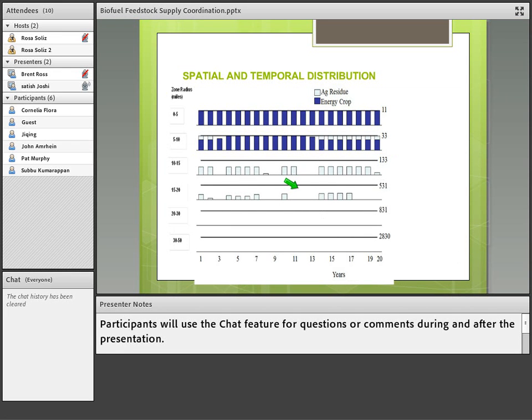Okay. And this is acreage, but if you're looking at the output, how much feedstock will be used, you can see that most of it will be energy crops in zone 1, and again in zone 2, which is 5 to 10 mile radius, most of it is going to be energy crops with small quantities of agricultural residues, and most of the agricultural residues are coming from farther away zones. Okay, so that's an example output from the model.